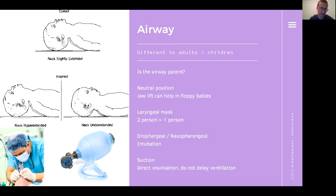So typically we would start with a mask if we think that they need some ventilation support. This is just a standard face mask. You put it so it covers the nose and the mouth and goes over the chin, but importantly does not press down on the trachea. It is a specific size for newborns, which you would find in the paediatric trolley. There are other options like the laryngeal mask, oropharyngeal and nasopharyngeal airways, and intubation. Those are things that you can use to escalate.